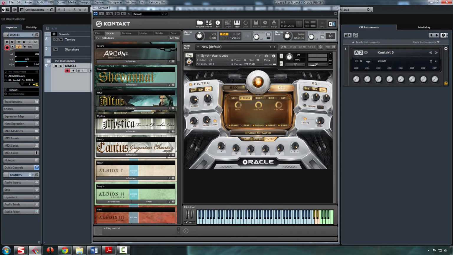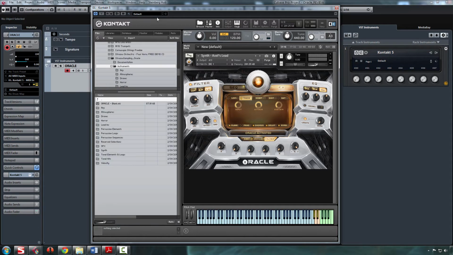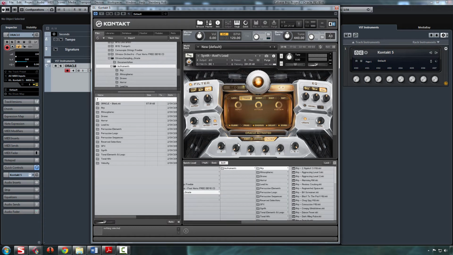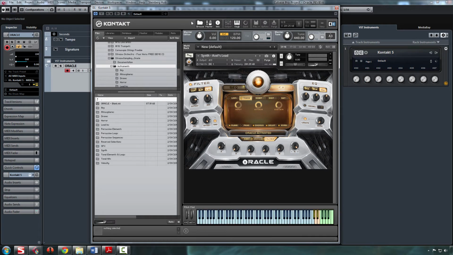All right. So we'll have a look at the interface. As you can see, it is not in the libraries tab because it requires the full version of Kontakt. So it will have to be accessed from the files browser over here, where you can see all the categories and blank preset, or through the quick load browser, if you just set it up that way. So you go to ORACLE, you've got instruments. There are no multis, so you just have to worry about instruments. Same file structure. So I'll just be using the Files tab for this. Yeah, so there we go.